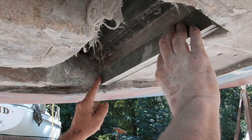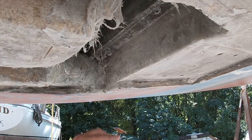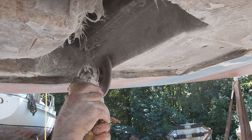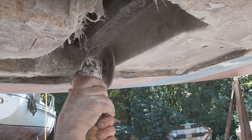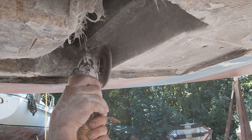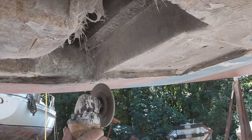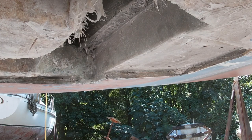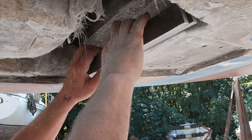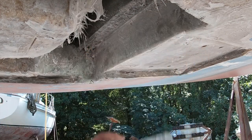You see how that wiggles? There's a high spot right there. So I'm going to grind that down with the grinder. There, now it's flat. Let's glue it on.